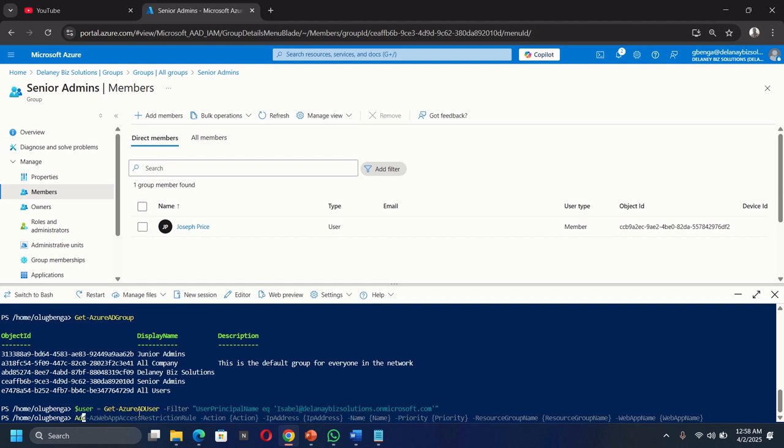Add-AzureADGroupMember, MemberUserPrincipalName is going to be $user.UserPrincipalName.